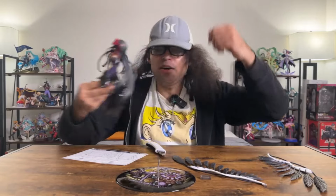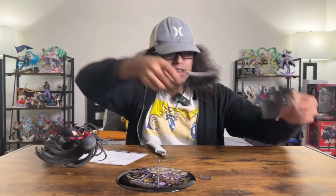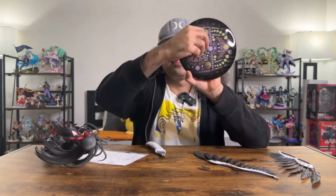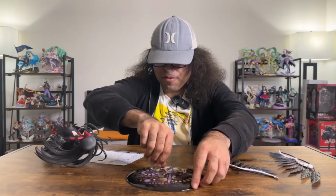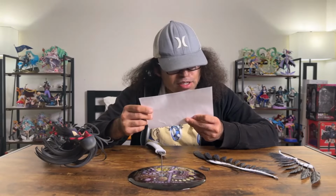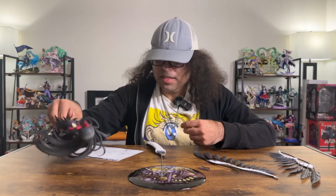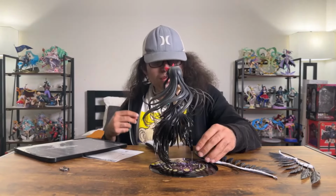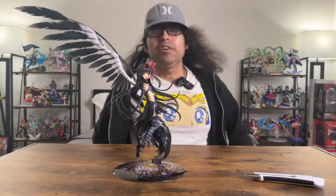So the figure itself, her two devil wings, this little plastic piece I'm not sure what it's gonna be used for, the base itself, which is very beautiful, by the way, and of course a set of instructions. And unfortunately they're in Japanese, but they look self-explanatory. So let's see if we can put her together with what they gave us. And here she is, y'all.